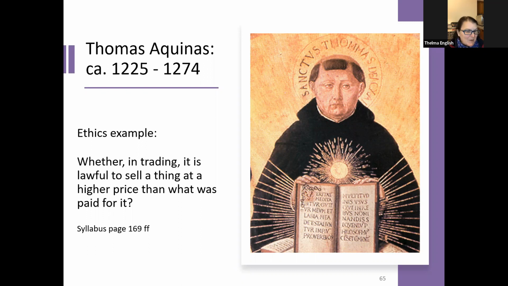The ethics example that we have, let's see, about a tradesman is on the left-hand column, page 169, at the bottom. Whether in trading, it is lawful to sell a thing at a higher price than what was paid for it. Is that lawful? And then he's going to quote John Chrysostom. And there is a footnote to tell you John Chrysostom lived in the 300s to 400s, and he was a Greek church father. If you take seminary and do some church history, you'll be reading John Chrysostom, I can't pronounce his name, Chrysostom.